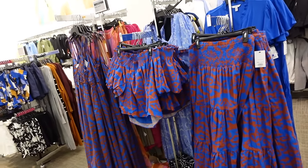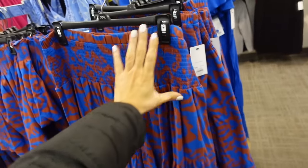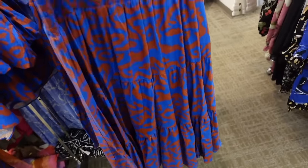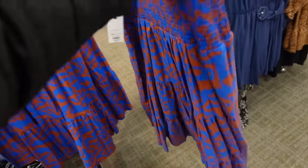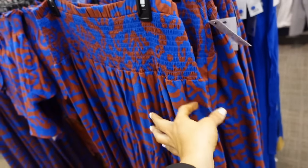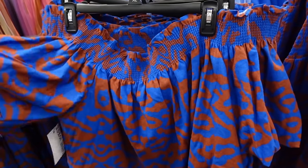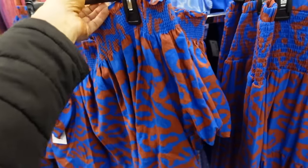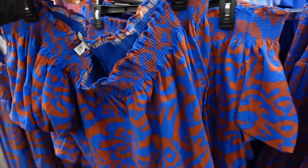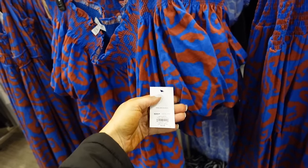Seeing a new line from Nine West in blue and brown with a linen texture. The skirt has smocking in the waist all the way down, nice and flowy, $34.99. The top has an off-the-shoulder smocking, puff sleeve, flowy through the front, shorter fit — this is an XXL — also $34.99.